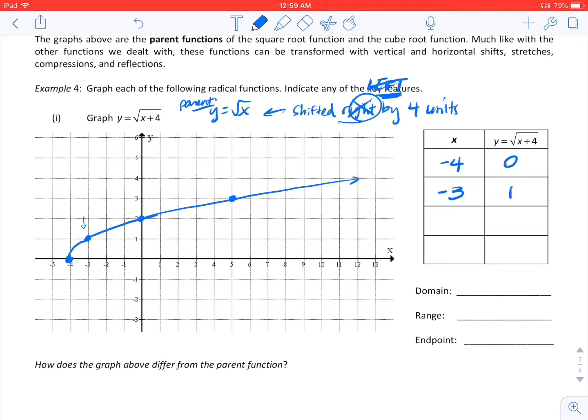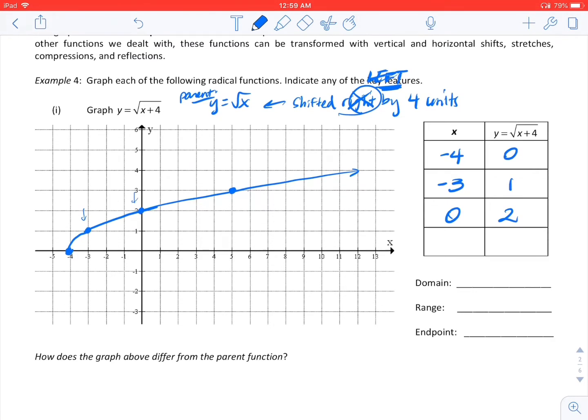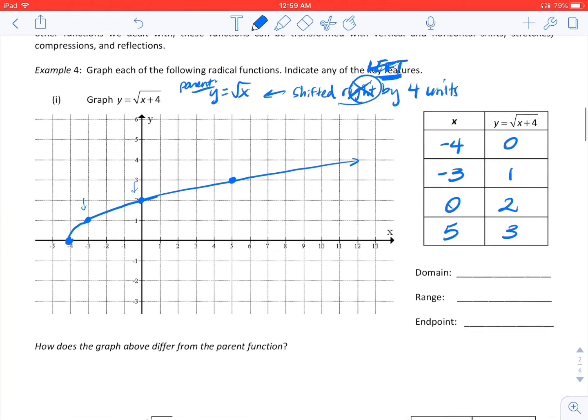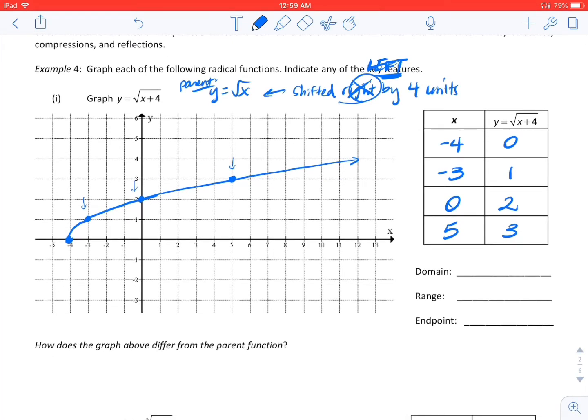And again, this process is just fairly consistent, that if x is 0, then that's the square root of 4. Square root of 4 is 2. Oh, looky there, there's a point right there. And lastly, if I choose that x is 5, that produces a radicand of 9, meaning that the square root of 9 is 3. That's one of the points on the graph of the function.